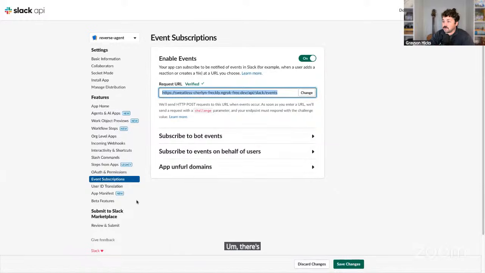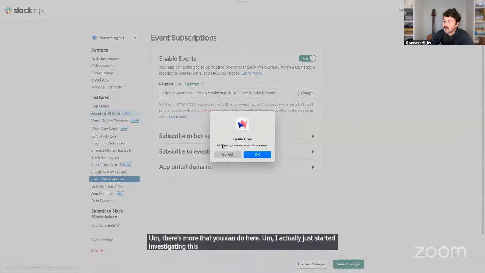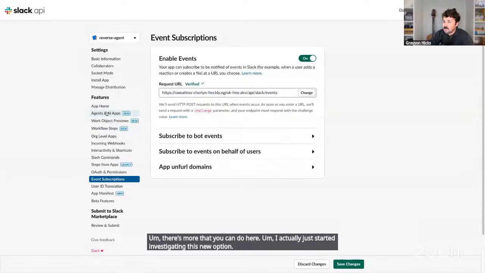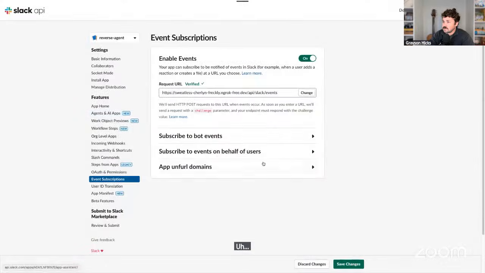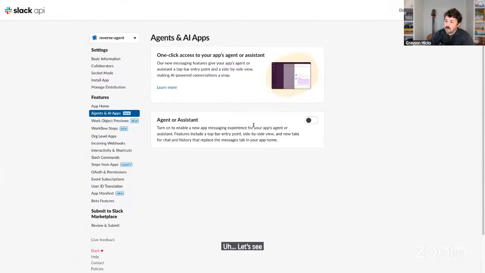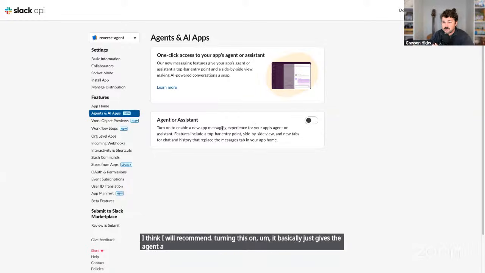There's more that you can do here. I actually just started investigating this new option. I'm not going to turn it on right now, but I think I will recommend turning this on. It basically just gives the agent a little more of a natural feel in Slack.